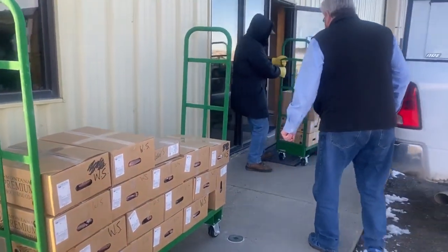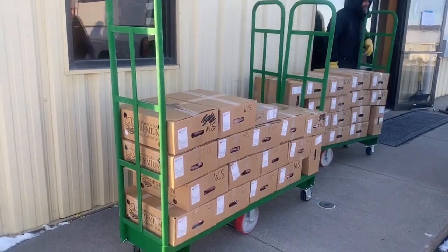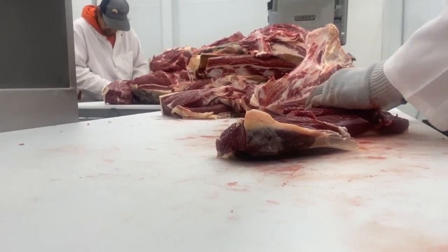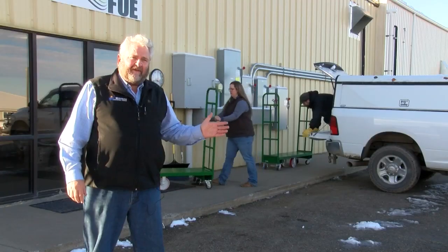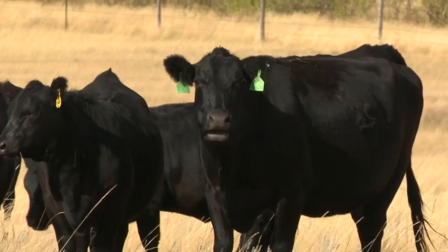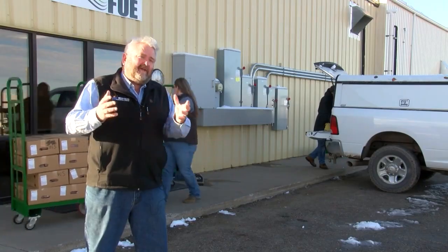It's the first time anyone has donated USDA inspected beef here. The USDA stamp of approval came about a year after the Montana Premium Processing Co-op received its USDA Certificate of Inspection earlier this year. There are over 130 families that are going to benefit from this burger, and they're going to see that this burger was processed right here in their own community.